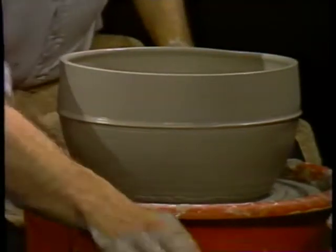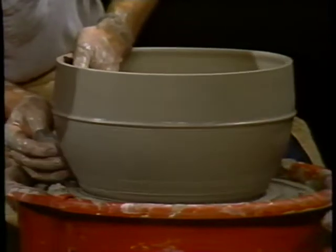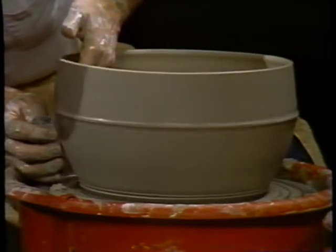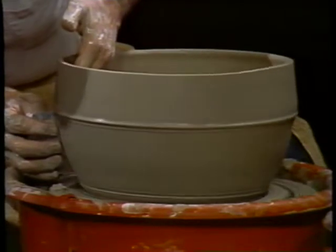Okay. Now I'm going to go back in and go back down there a little bit, get the form work. One has to concentrate. There we are.